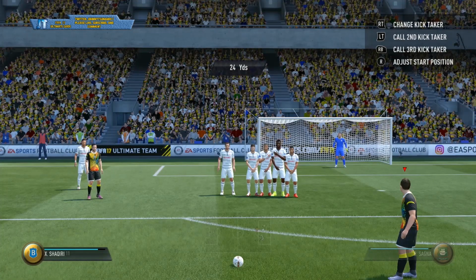Again, you want to curve this ball in. You want to curl it in. So you want to get it some distance, not look directly at the goalkeeper. Usually you want that post to be in between the first and the second person in the wall. That is usually what you want to do. But again, that depends on your curve stat. The higher the curve stat, the more to the left in this situation it would be. The lower the curve stat, the less to the left it would be in this situation.